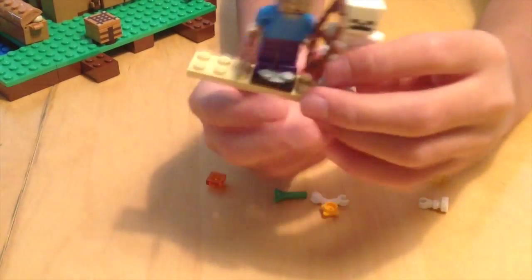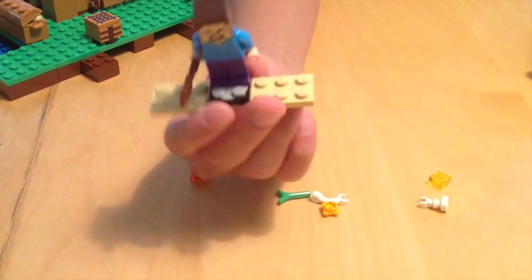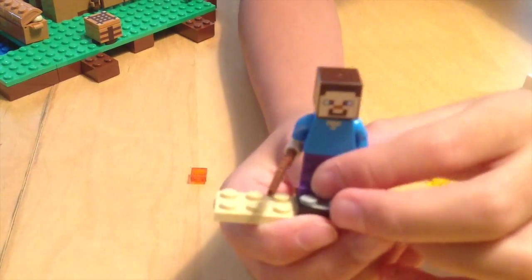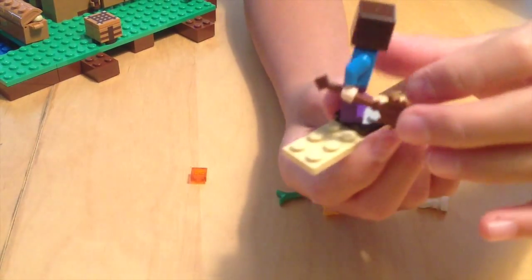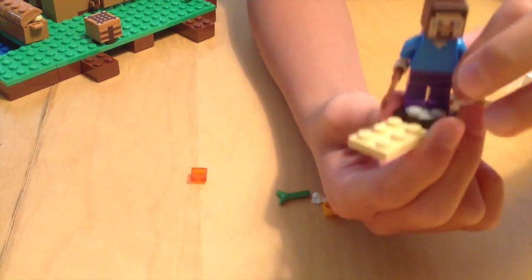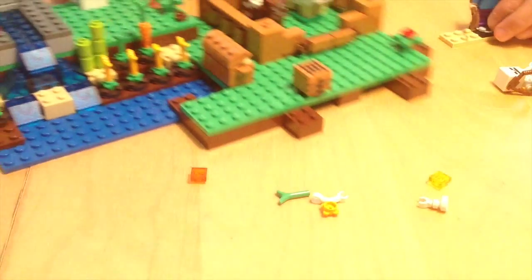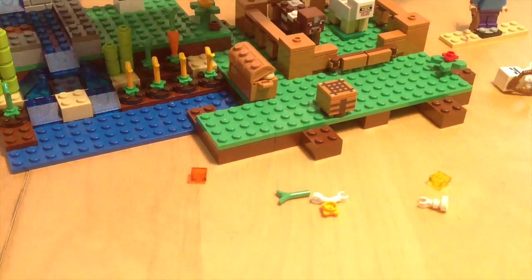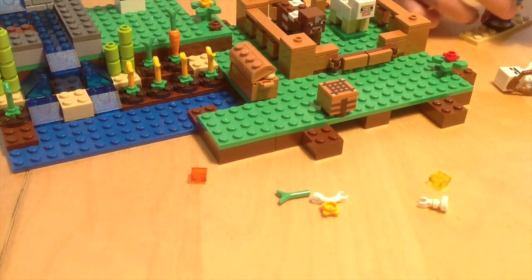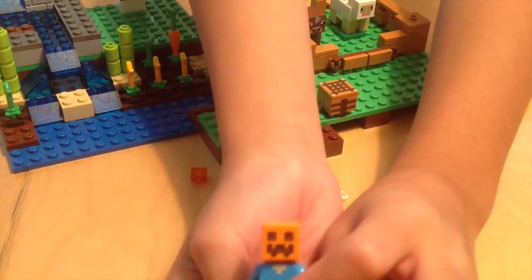So the minifigs. So you have a skeleton and a Steve. So first I'll show you the Steve. He has a kind of a really blocky head. They did a really good job with this. If you see here on the set, you have a pumpkin. You could just take that off and replace it with a pumpkin head. So no Endermen kill you.